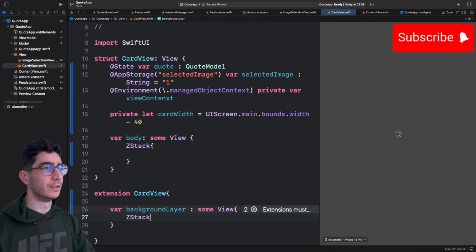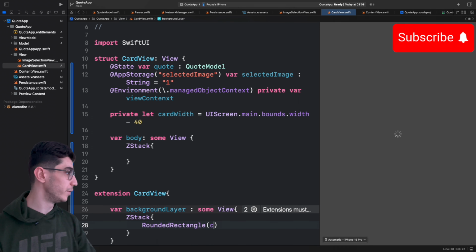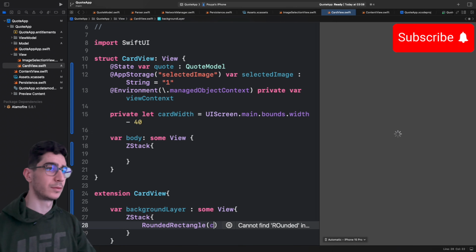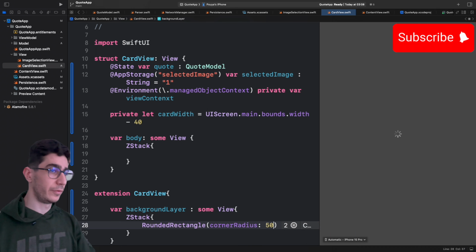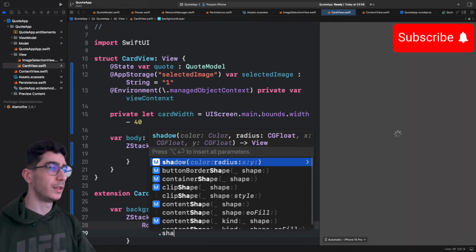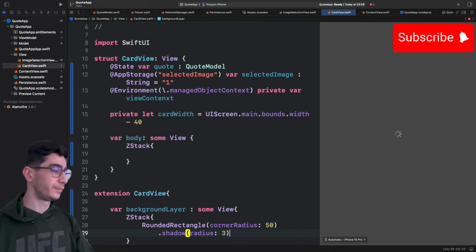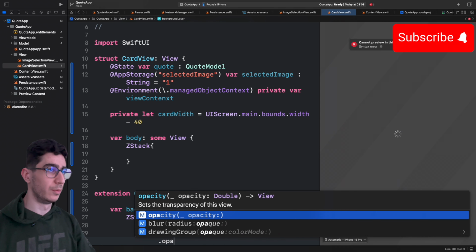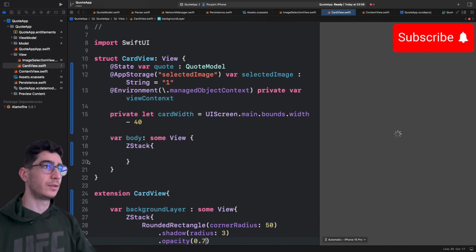So here we have a ZStack, and we have a rounded rectangle. Here we have the corner radius of 50, and the shadow would be 3, and we have the opacity of 0.7.